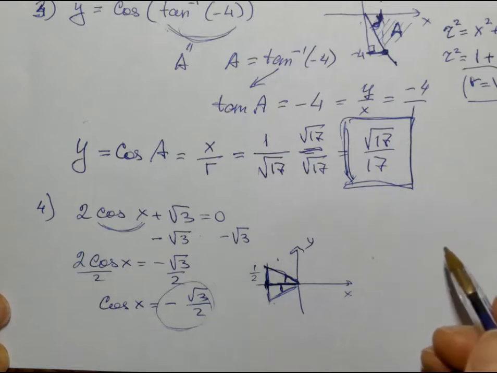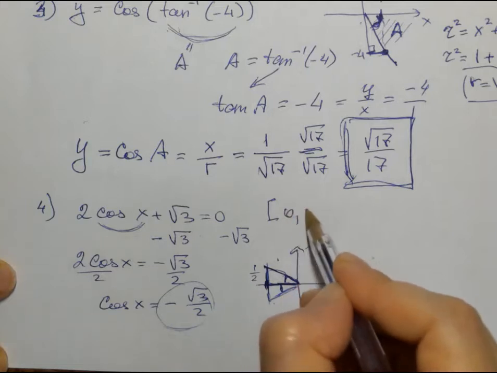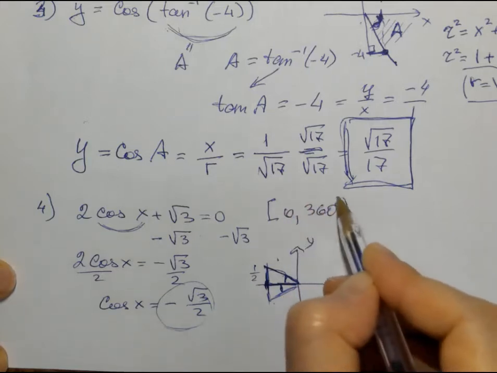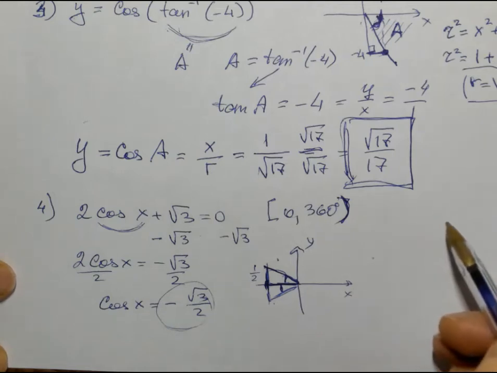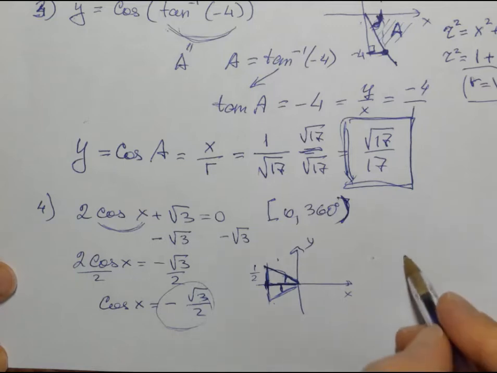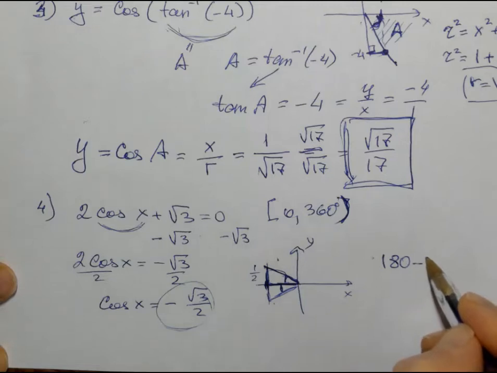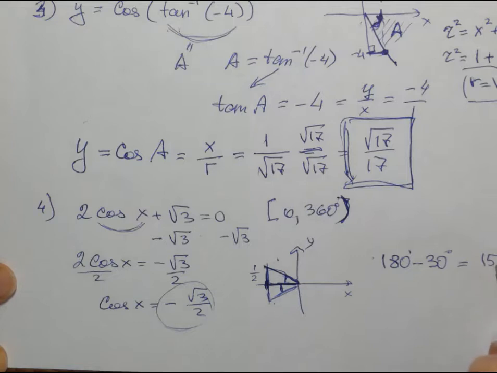30 degrees, so we have two solutions. So let us give it in degrees. Usually if you are asked to find the solution on the interval from 0 to 360 degrees, you give the answer in degrees. If from 0 to 2 pi, you give the answer in radians. So let us give the answer in degrees. The first will be 180 minus 30, or 150 degrees. And the second 180 plus 30, or 210 degrees.